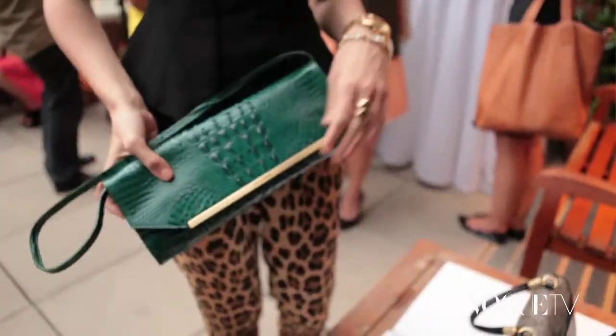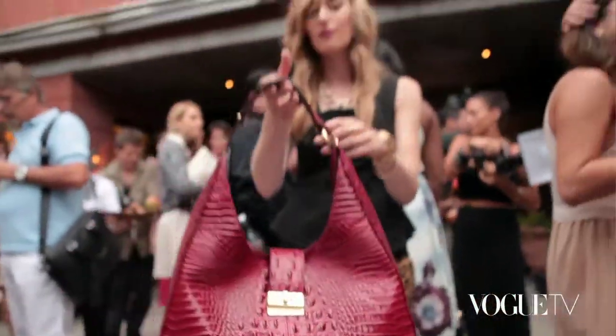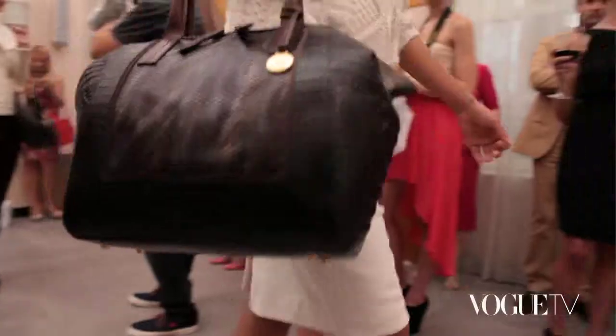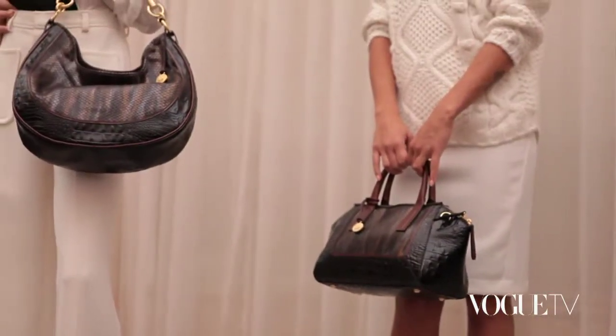What colors for fall did you see here today that really resonated, that you think you'll see fashionistas wearing? Obviously red is huge, so I think the red color will be good — it's a really nice way to accent everything you have in your closet, like a classic black dress. I really love the anaconda snake print, and the blues and the purples are really, really pretty for fall.